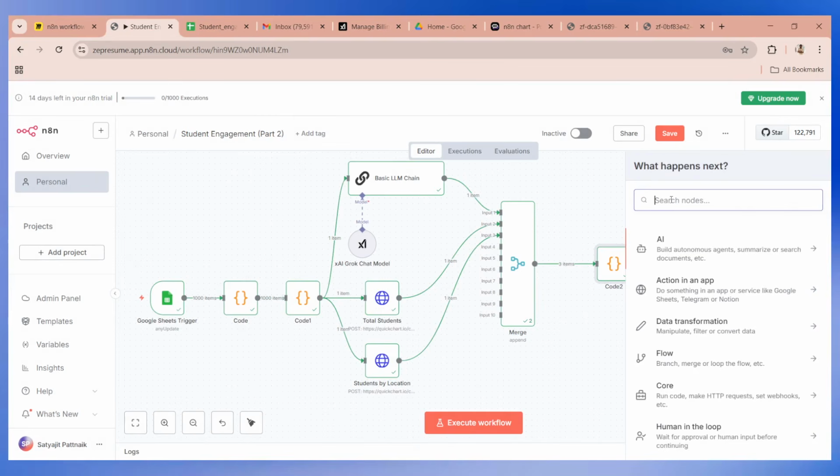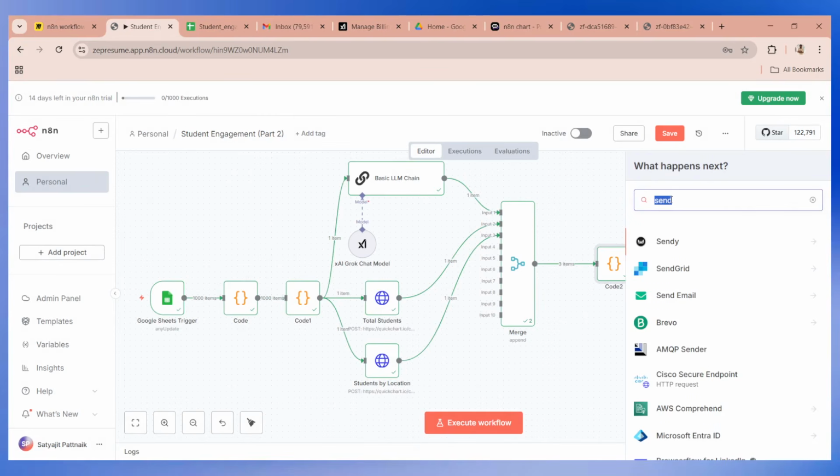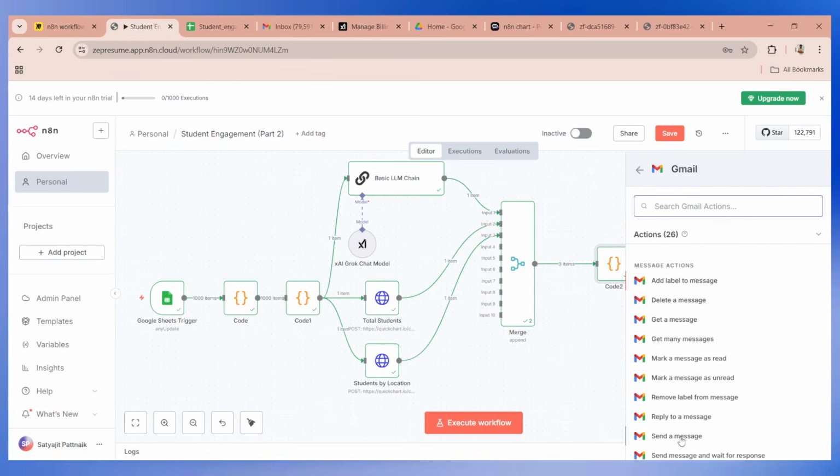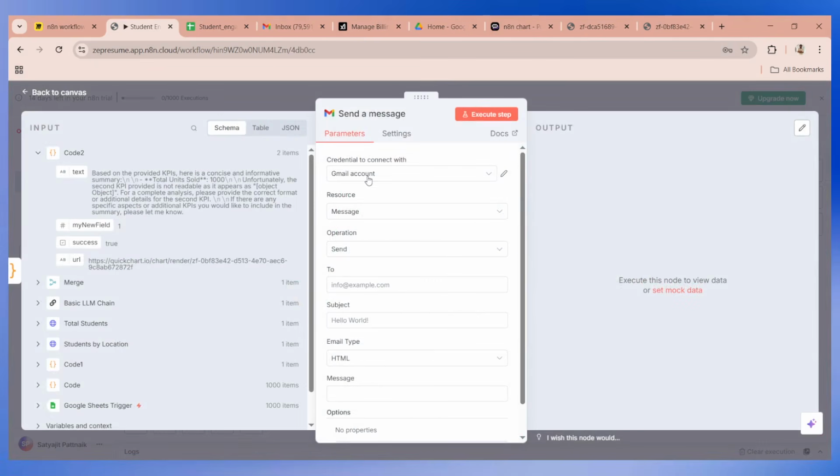Let's say I want to send a mail, right? So for sending a mail, I'm just going to use Gmail for sending a message, right? Now here I can use my same account, and maybe I can also use the message send operation.